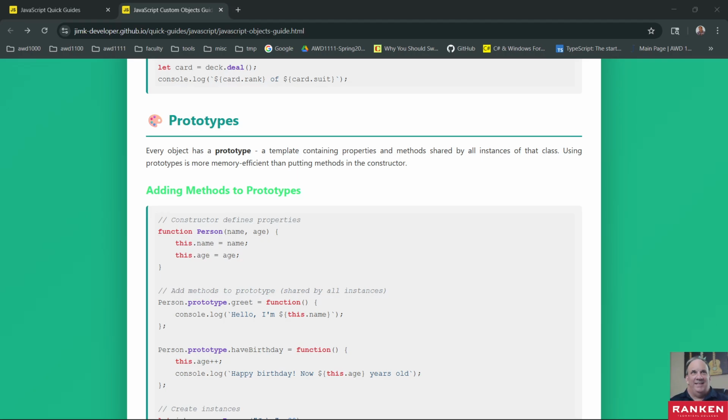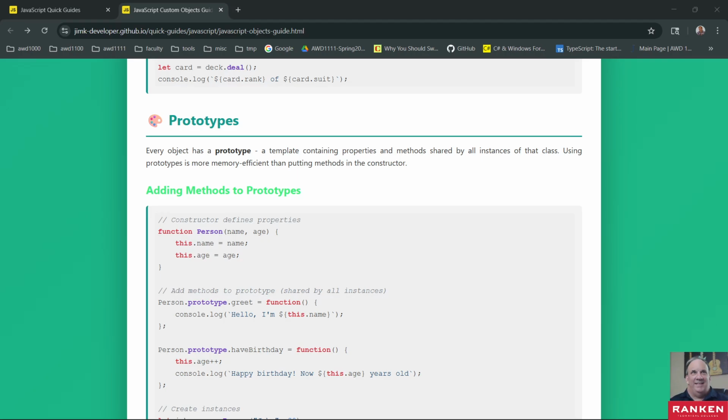So in C#, a class acts as a blueprint. You define the blueprint once, then you create multiple instances, right? Whereas JavaScript is a little different. For C#, inheritance uses classical inheritance: classes inherit from other classes.